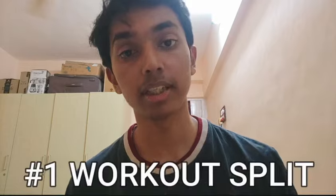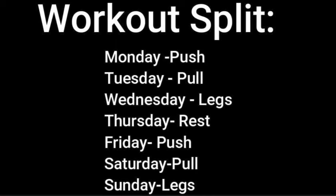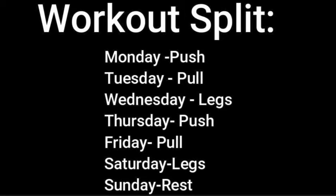So the first thing that we need to talk about is your workout split. Now I recommend following push-pull legs because it allows you to train each muscle twice a week, which is the best for strength and hypertrophy. Now your weekly routine could look something like this or something like this. You can also switch it up and make it legs push-pull or pull-push legs. You can mix it up however you like.